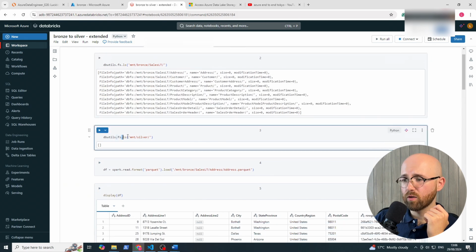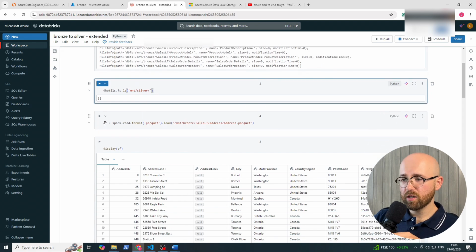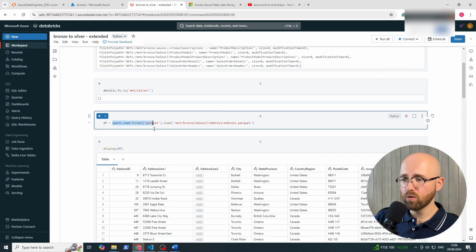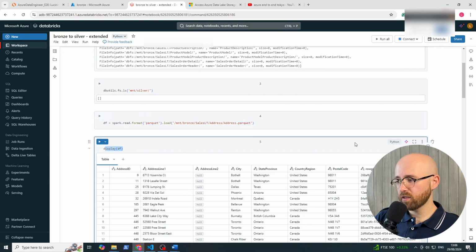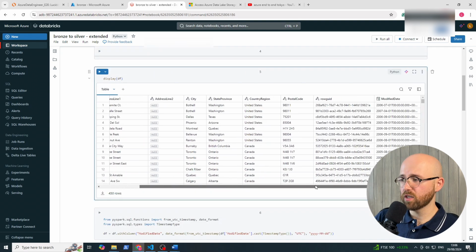And then we've got another one which lists out what's in silver, which is nothing yet because we've not moved it in. So now we create a data frame where we load in that Parquet format address table. And then we can display that data frame directly in the notebook by displaying df. And here is the data frame shown as a table.